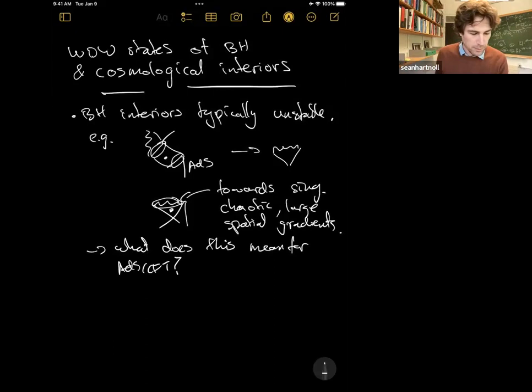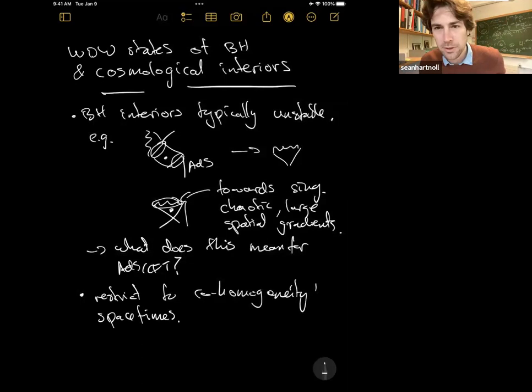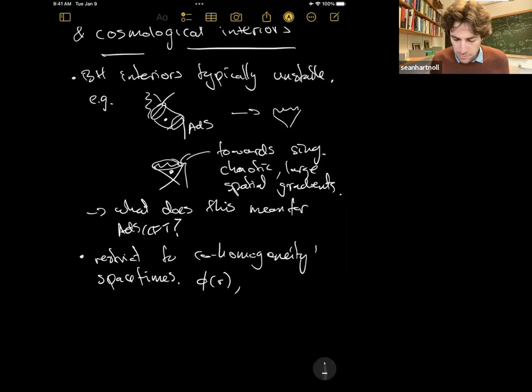So a simple step that I could imagine thinking about is to ask a version of this question where we restrict to cohomogeneity one spacetimes. What that means in a more mundane sense is that all the functions just depend on one variable. So if you have scalar fields, they're a function of r, let's say, and the metric components are functions of r, and so on. So we just consider a one-dimensional case, which is obviously spherically symmetric or planar symmetric. Obviously, that's a huge reduction, but even within this reduced setting, both of these two phenomena that I talked about are visible.